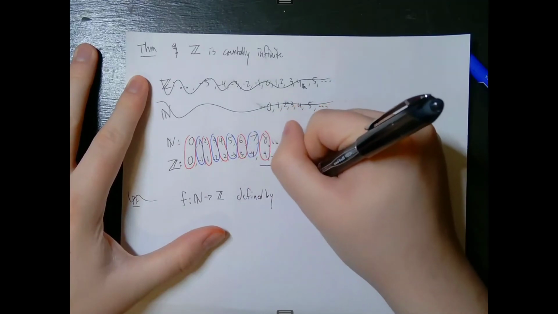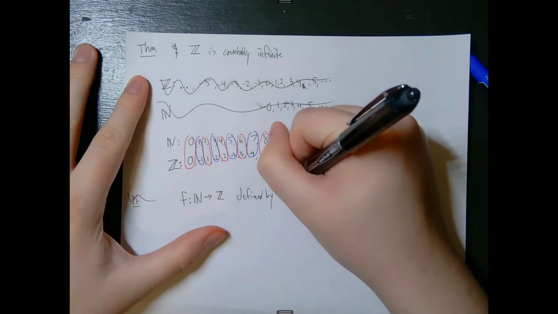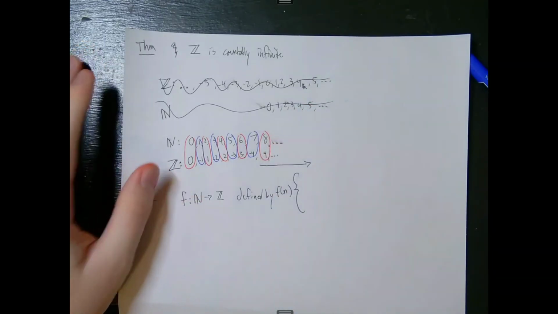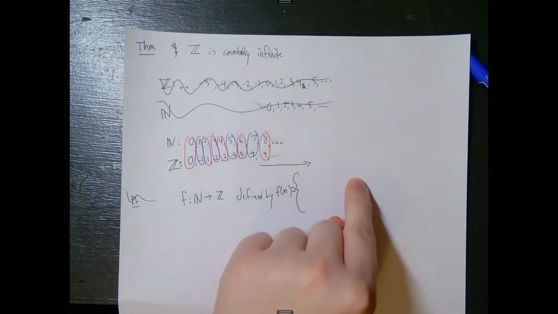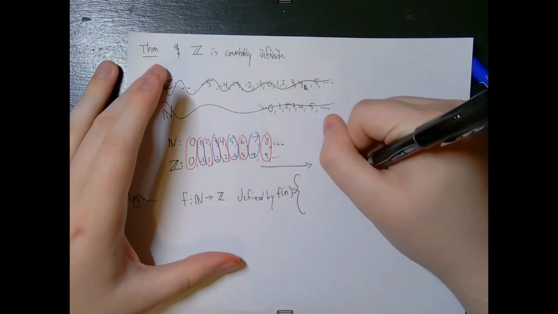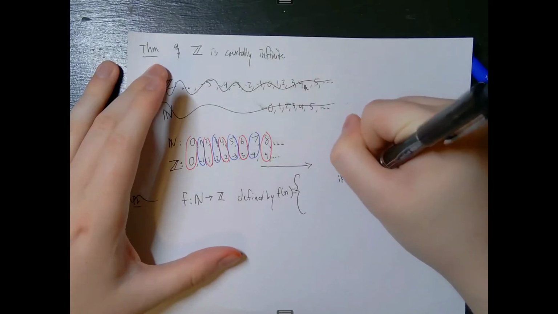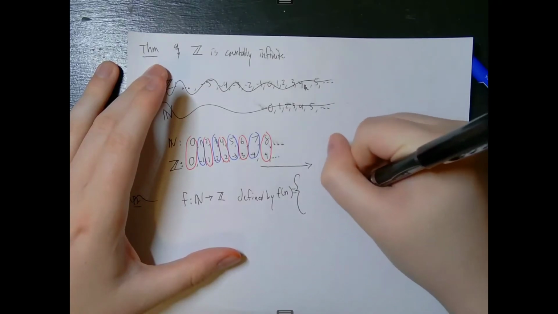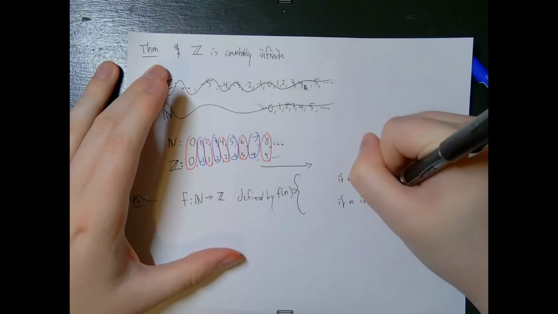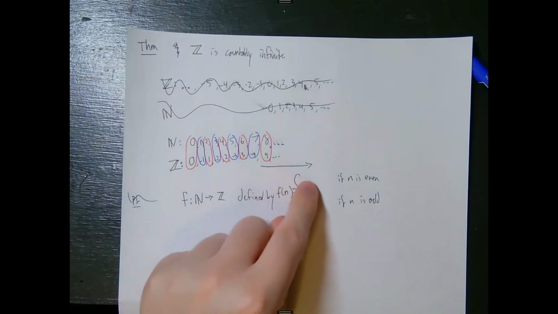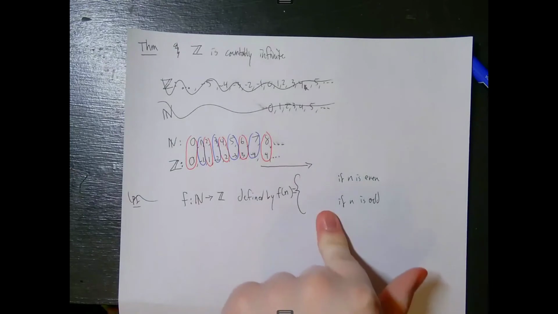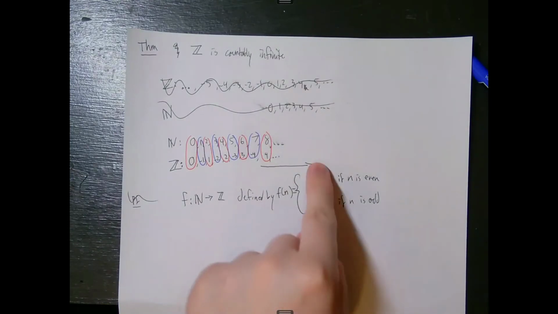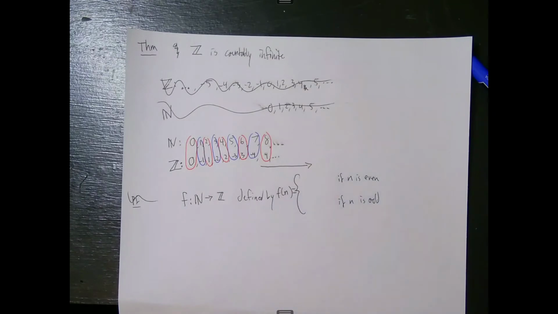I think I've gone over piecewise functions before, but if not, I'm totally happy to do it again. So we're going to say that f of n is equal to something given a certain condition, or something given another condition. So the conditions I want to propose are if n is even and if n is odd. I want f applied to n to do something if n is even and something else if n is odd. You can think of it a bit like a case statement for function definition, where we say if n is even, do this, else if n is odd, do this.